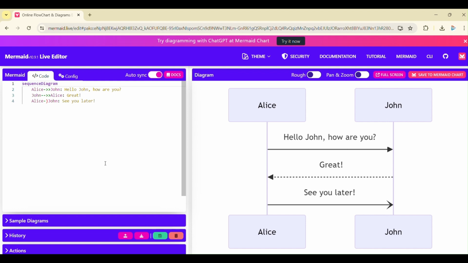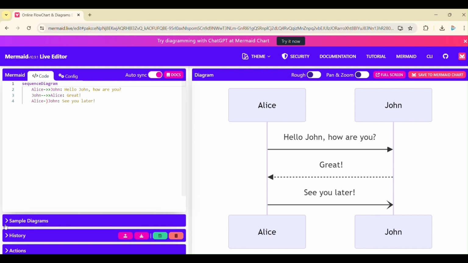You don't require learning a fundamental computer programming language. But if you learn a little syntax, this tool can interpret a few things in layman's terms. When you give those statements in the code area, it automatically generates a diagram on the right side. You don't need to draw a diagram; this tool draws it for you.